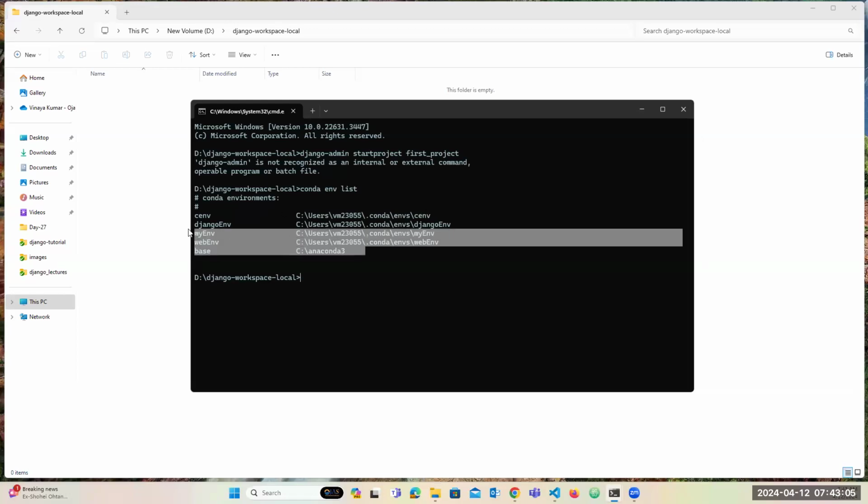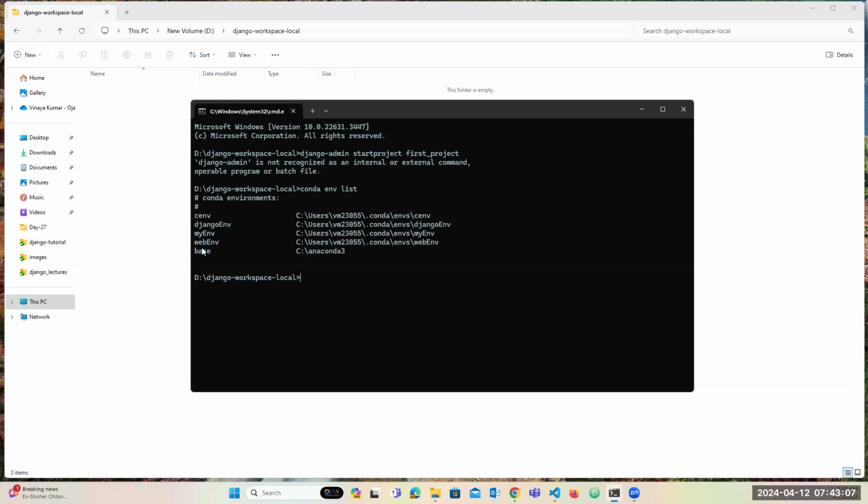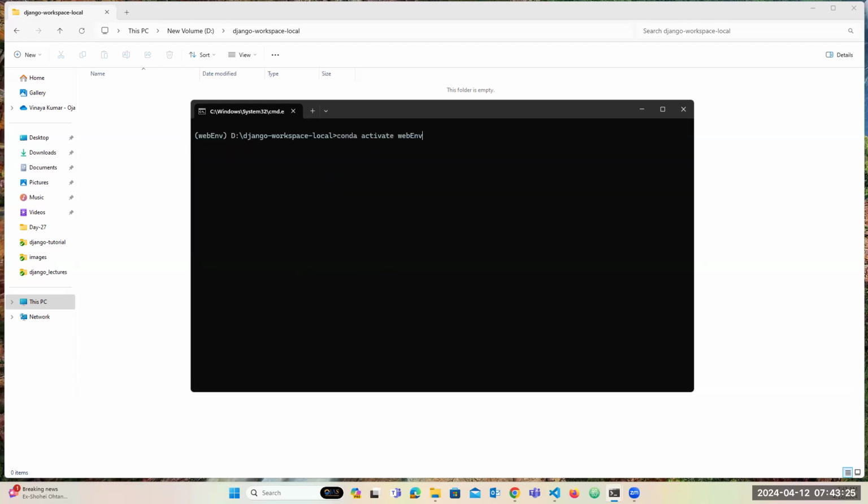These are the virtual environments. I want to go with web env, which I use frequently. How to switch? conda activate web env. That is my virtual environment. Now clear the screen and run this command again. Now it will create a project.